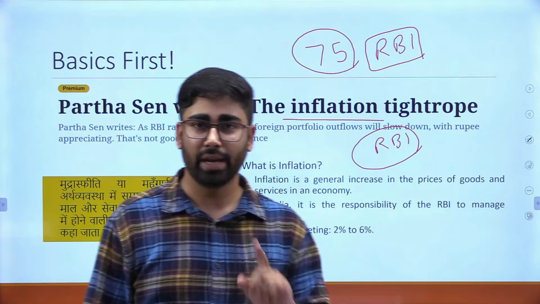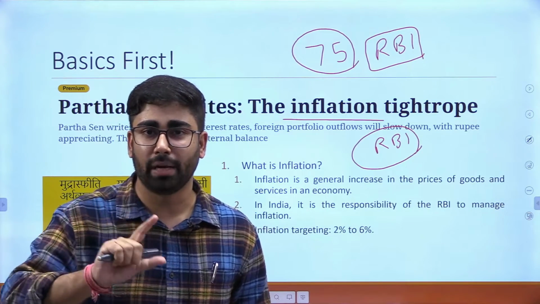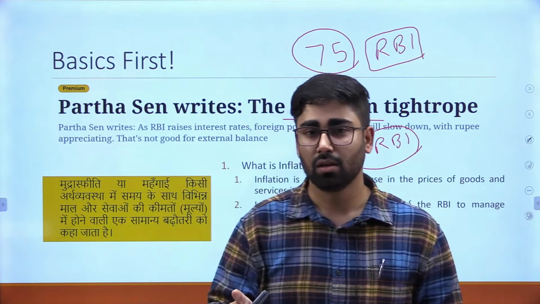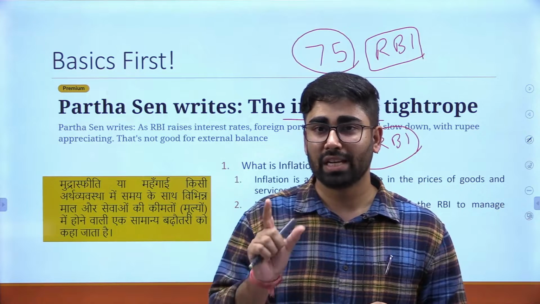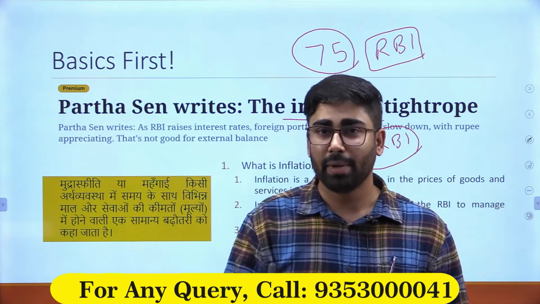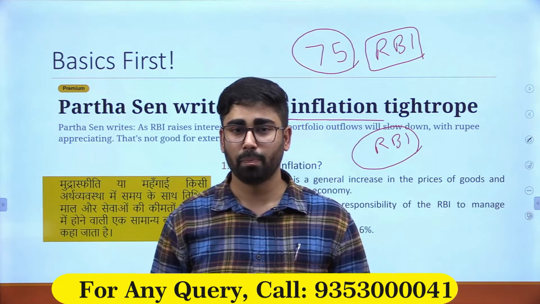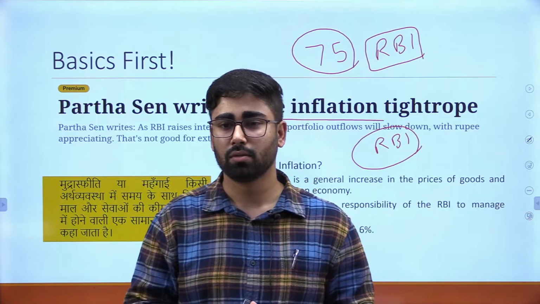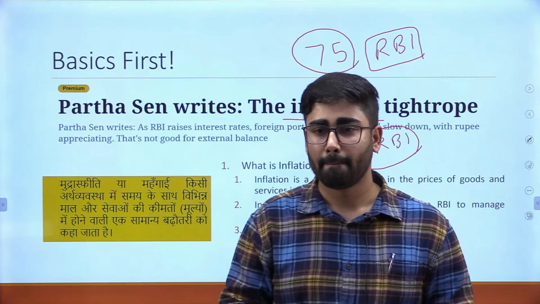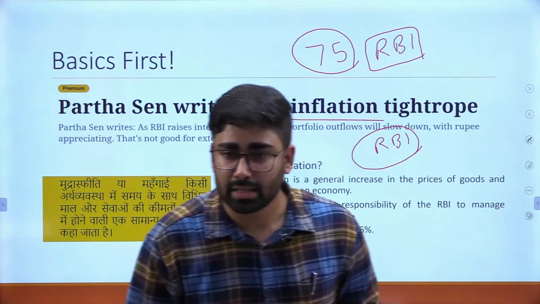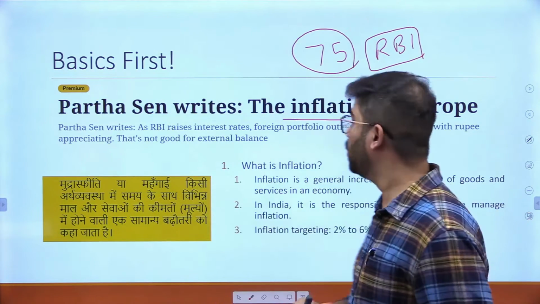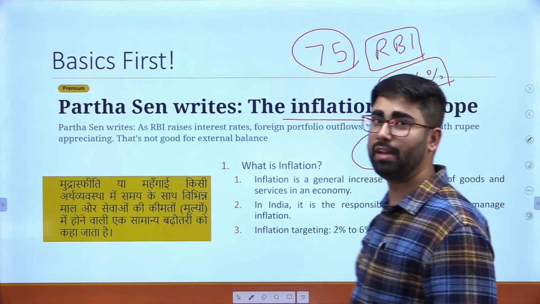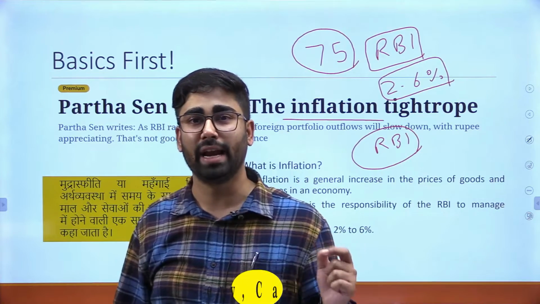Okay, now first thing is that, and what is the range between which the RBI has to maintain that inflation? Please answer in the comments. वो क्या रेंज है, मुद्रास्फीति की क्या रेंज है जिसमें आरबीआई को वो मेंटेन करके रखनी पड़ती है? Do you know? Please answer in the comments, please answer in the chat box. If yes, Miss Anita is saying the right answer. It is 2 to 6%. Very good, 2 to 6%. This is the range between which RBI has to maintain inflation rate in India.